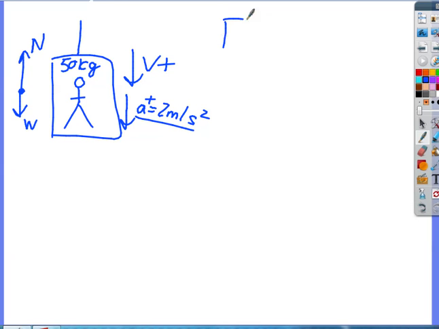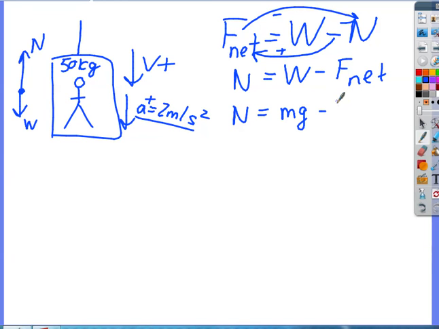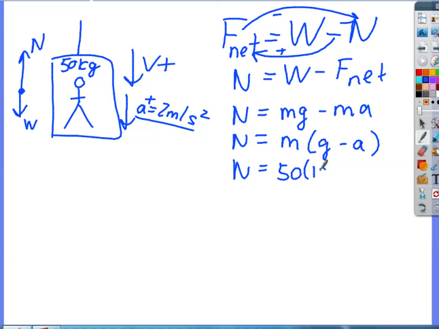So let's solve the problem, though. It does change up my net force equation. It's going to be weight minus normal. So how do I do this? It would be normal equals weight minus F net. I add N to this side, subtract F net to that side. And so now I get normal equals mg minus ma, so mg minus a. And look what's going to happen. It would be 50 times (10 minus, is it negative? No. Down is positive. A is going down) 2. Guess what? It comes out to 400 newtons again. All right? So hopefully we see a couple trends here.